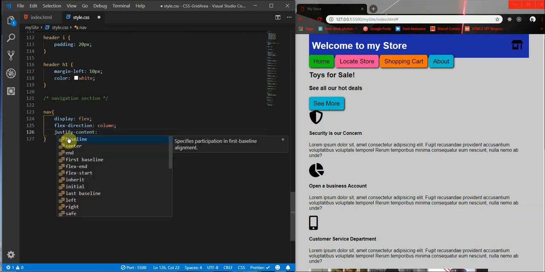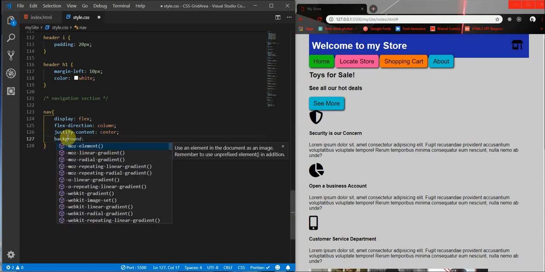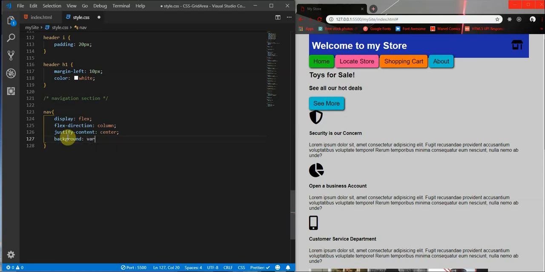Justify content is going to be center. This is creating a side nav bar that we saw in the big one. So I might have to stretch our screen out a little bit if we're going to see it, but let's finish our thing. So we're going to say background, and this we're going to make it to be our variable of blue. Okay, and then the last one, we're going to make it a height of 500 pixels.